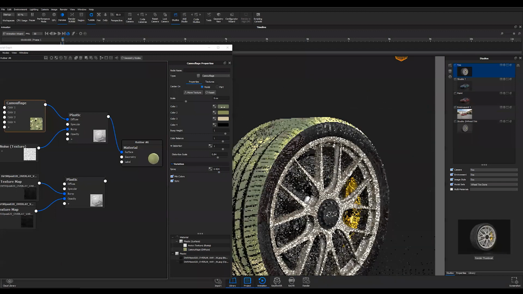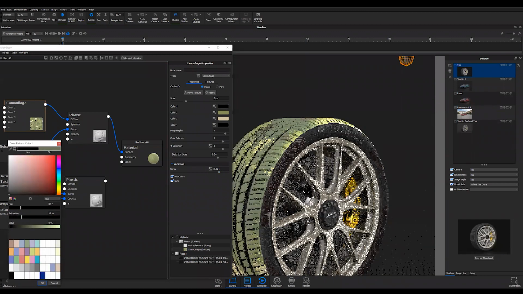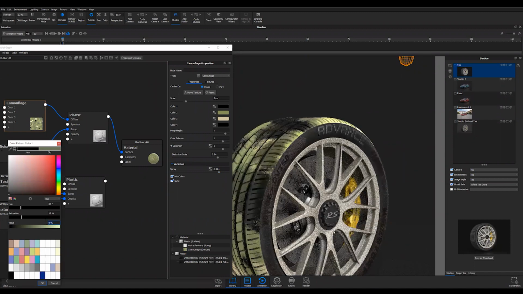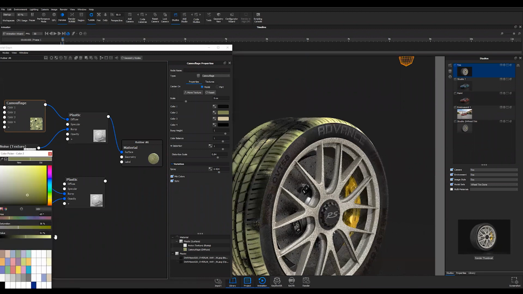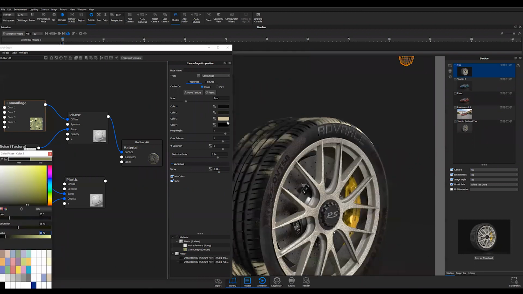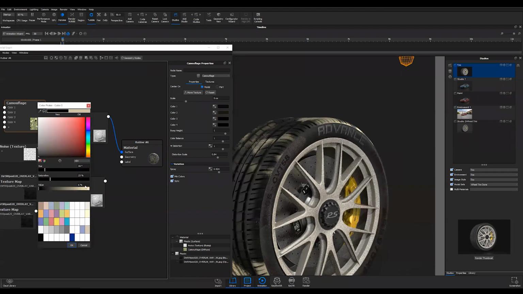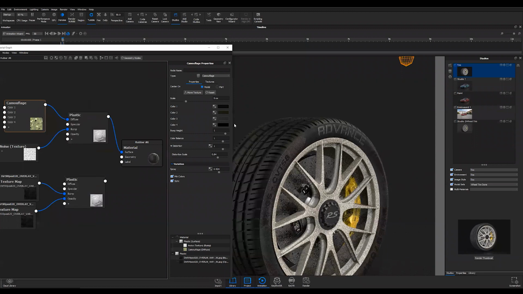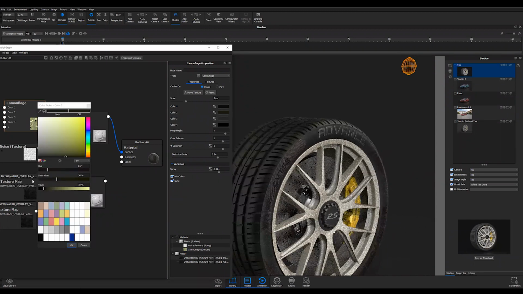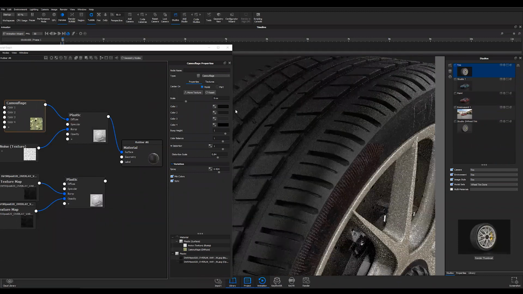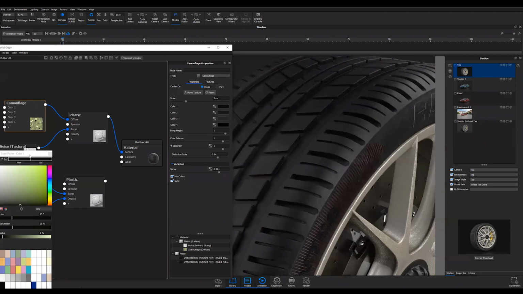I'll go in here and we'll say that color number 1 is going to be 5% black. Color number 2, we'll say is 10% black. And then color number 3, we'll say is 15% black. And let's get rid of the color here. Or I also do dark browns. But as this res up, you can see that the tire now is not all perfectly black.